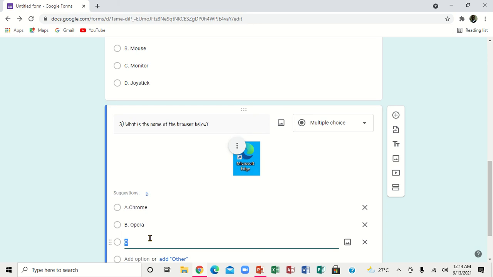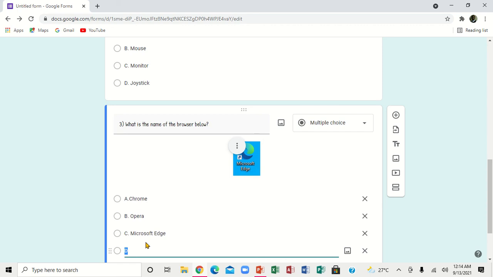Now here we're going to put Microsoft Edge. Just like that. So press enter again. Alright, so we're going to put something else here. We're going to put Firefox here.